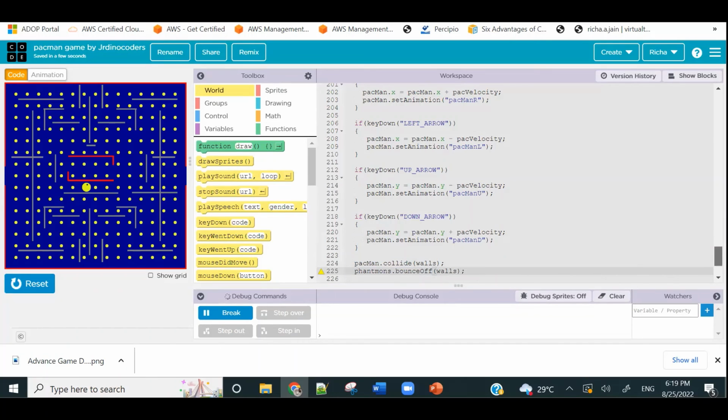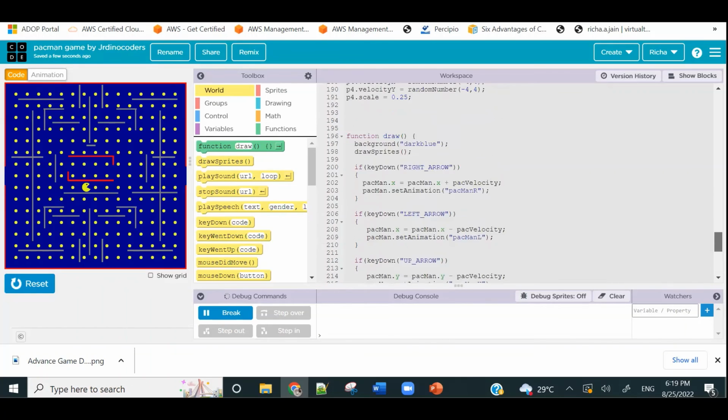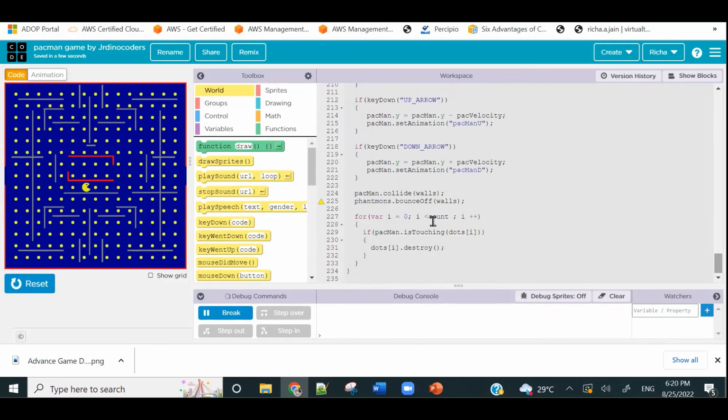So we say when the phantoms are bouncing off with walls, all the phantoms inside this group phantoms bounce off with all the walls inside this group walls. I think there is a spelling mistake of phantoms. Let me check what is the spelling of my group. So let me correct it because yes, the T was extra. Phantoms. Okay, so this yellow sign is gone. So we have written the code so that my phantoms bounce off the walls.